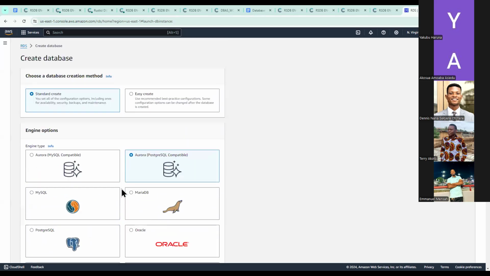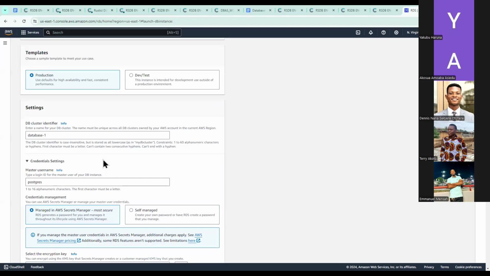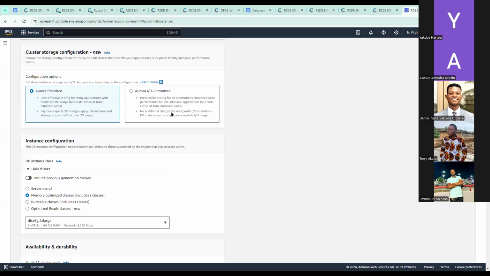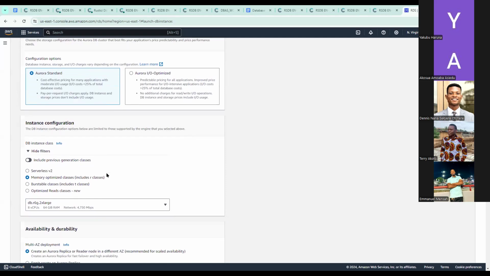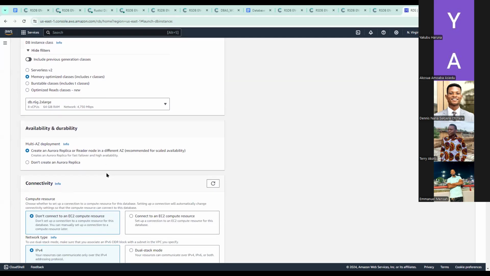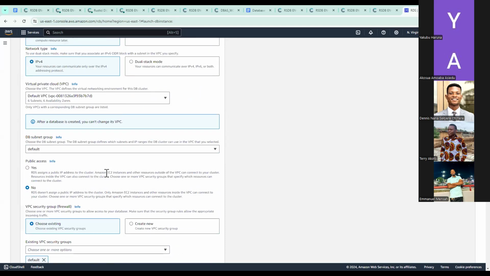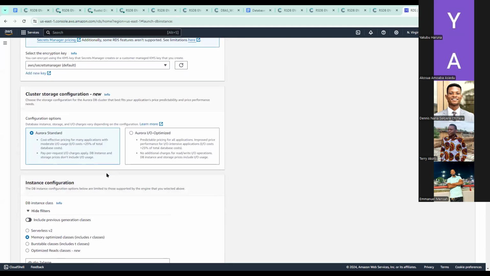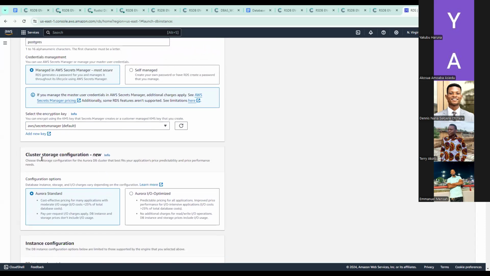But for a database, we need storage that persists. So one of the options would be those that we just saw. So instance configuration, the storage options, cluster storage configuration.